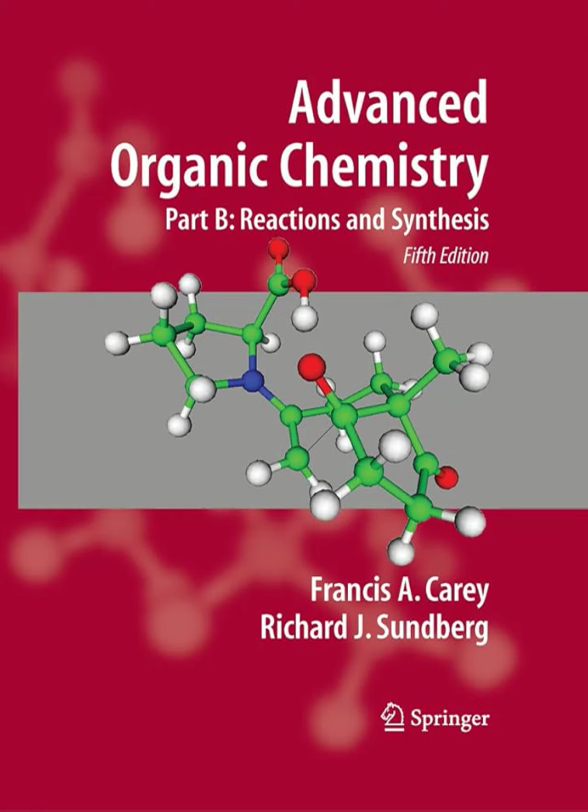Right. And the electronic nature of that existing X group profoundly influences where that E+ attacks. Some X groups donate electrons, making the ring more reactive, activating it. And they direct attack to the ortho and para positions. Others withdraw electrons, making the ring less reactive, deactivating, and directing attack mainly to the meta position. Understanding that interplay is just fundamental to predicting and controlling what product you're going to get.